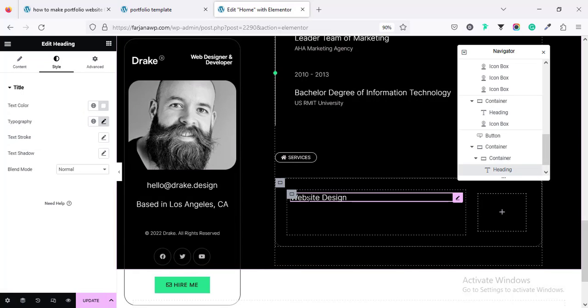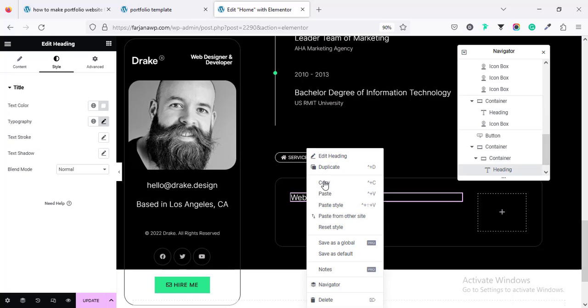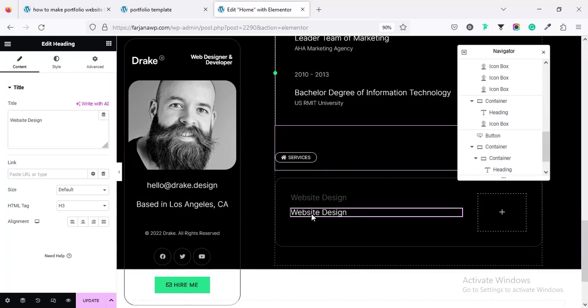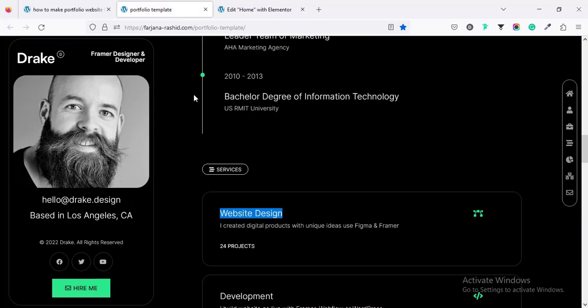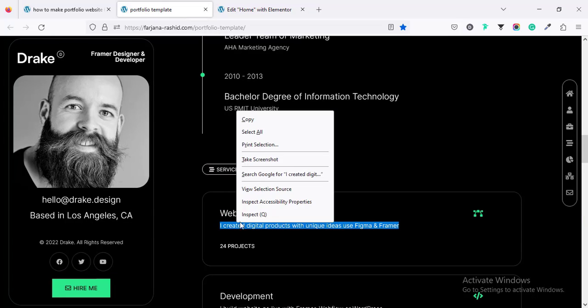Alright, then we can copy this or duplicate, and going to add this text.